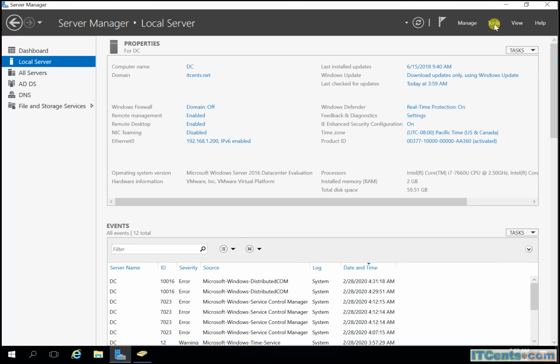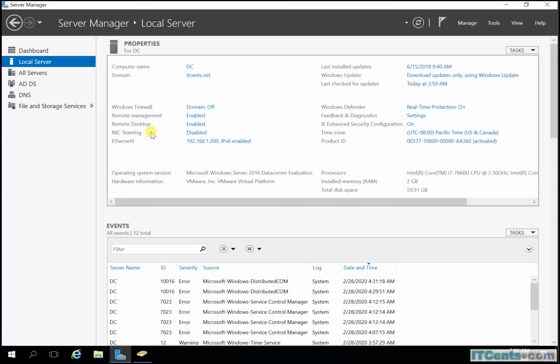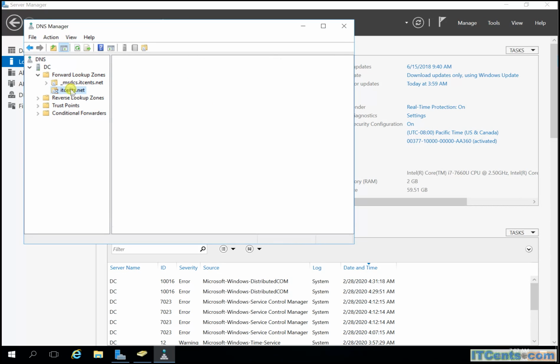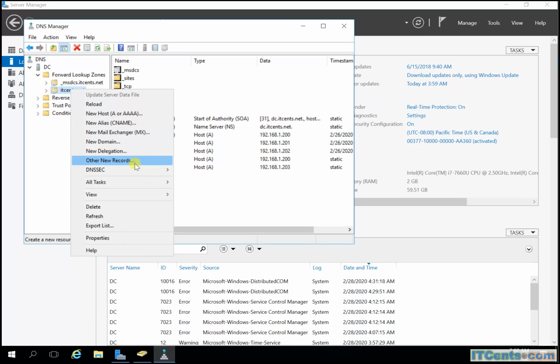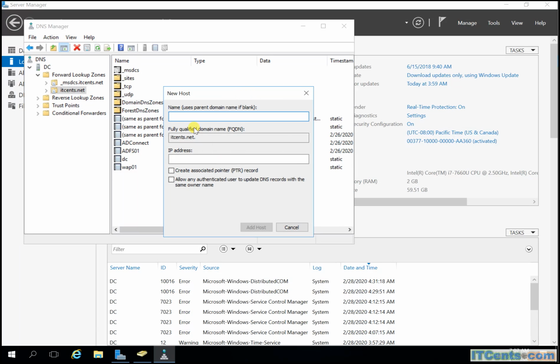And that's the beauty of doing this without any planning. So over here, I'm going to add one more host record called FS, and its IP address will be exactly the same as my ADFS server.